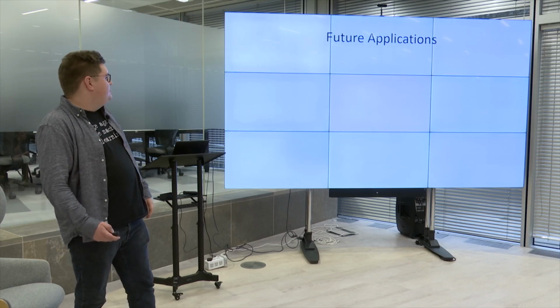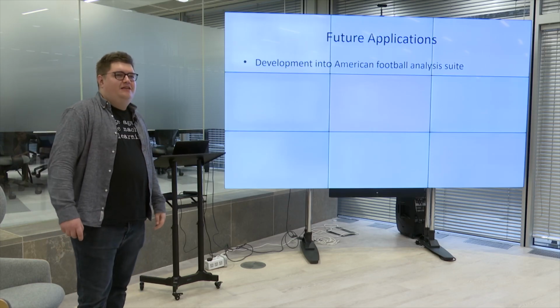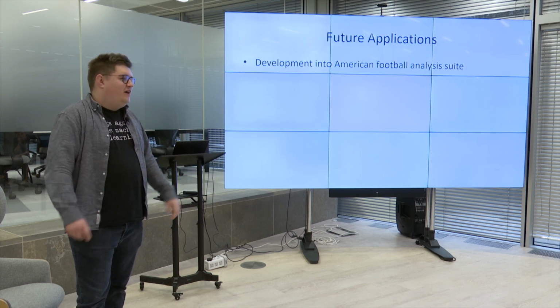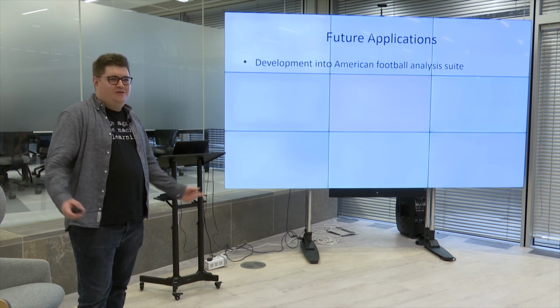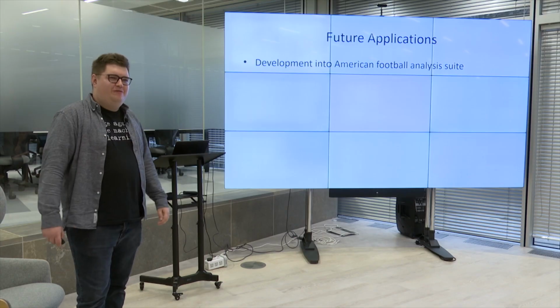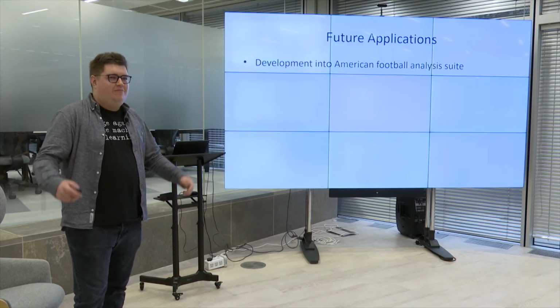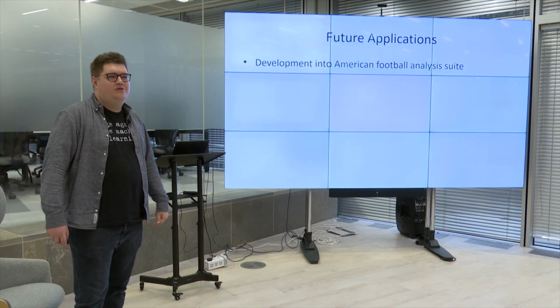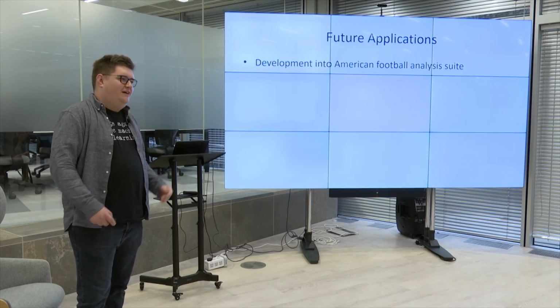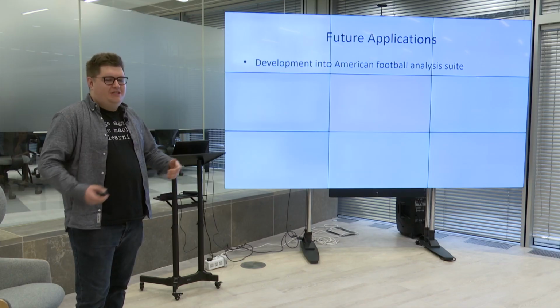Future applications could be the development into an American football analysis suite. You could also do something similar with football. There are a lot of different topics that would be nice to apply this app to, and it would also be cool to have new features for acceleration, speed, and the orientation of the player.